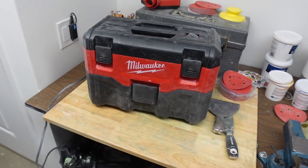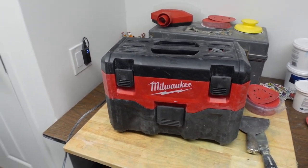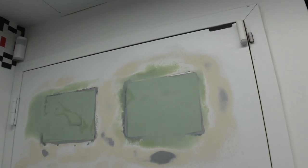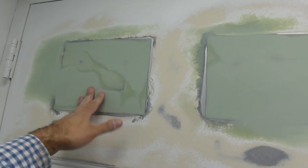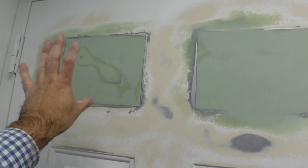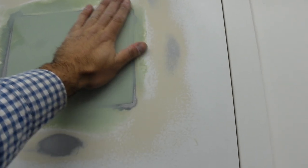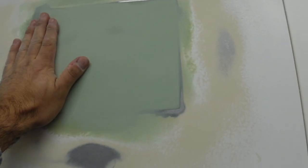Before we take this vacuum apart so you guys could see how it performed now that we have the bag, let's talk about this over here. So in the last sanding, I only showed this part on the camera because this part, my back was gonna cover it, and you guys get it, I'm gonna be sanding it. This one came out perfect and nice and flat, as you guys can see the way that it is. It came out really good. I love this product. I really like using this product.